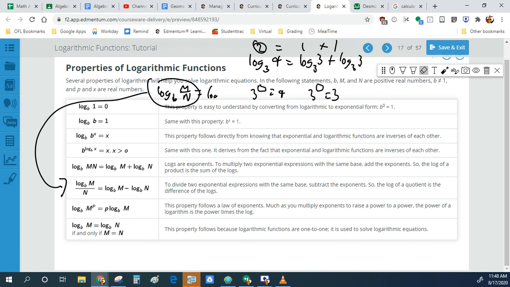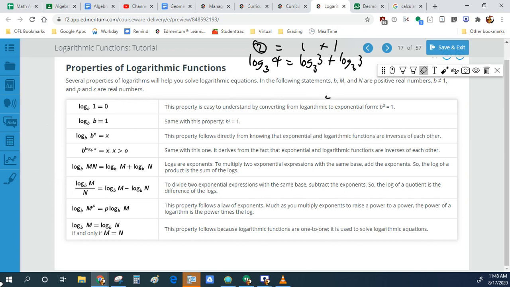All right. And then there's the exponent rule. The exponent rule just says if you have an exponent here, it's the same thing as multiplying it over here. So you can put this exponent in the front. All you have to do is figure out this log and then multiply by this exponent if you're having trouble. And we'll get into how to use it practically later.